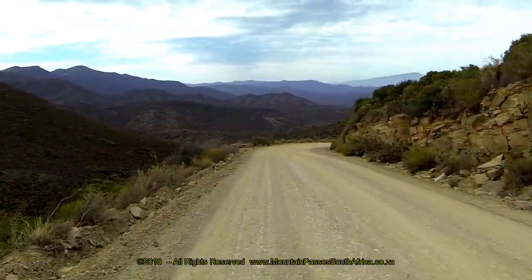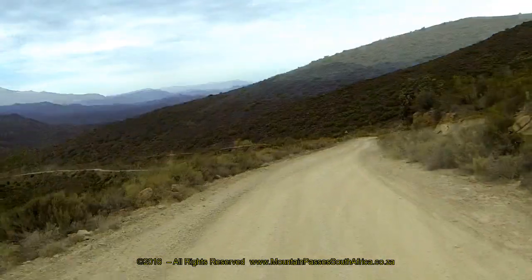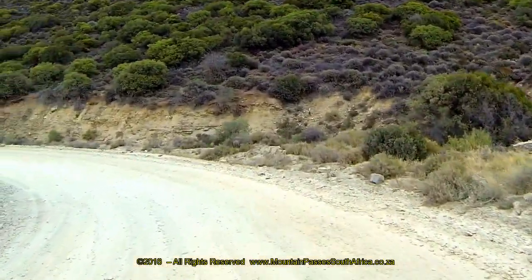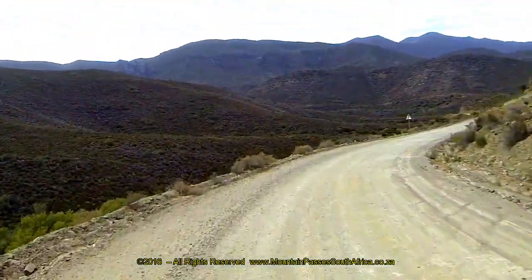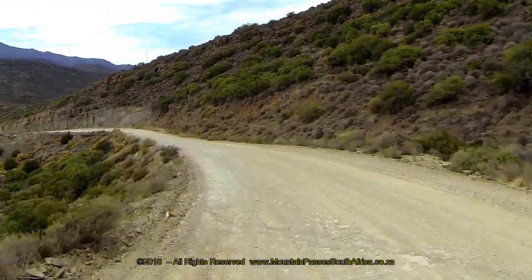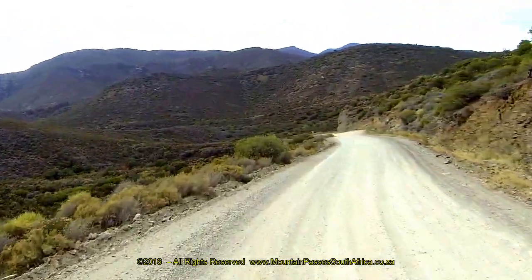In flash flood conditions, never risk your life by driving over a flooded causeway where a strong current is flowing. Rather do the ultimate test, which is to get out of your vehicle and walk through the river along both proposed wheel tracks to test the depth and underwater objects or holes. If you're not willing to walk it, then don't drive it. With a strong current flowing, there is a good possibility that your vehicle might get washed downstream with possible fatal consequences. There are no formal bridges along both of these passes and the river crossings consist only of a concreted surface where water levels can quickly reach a depth in excess of 1 metre.